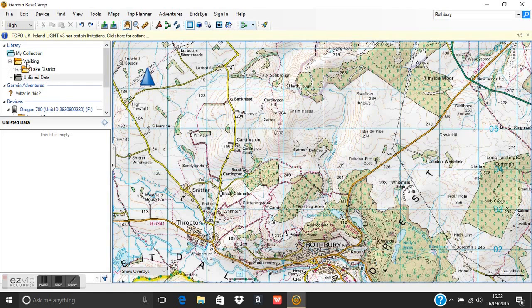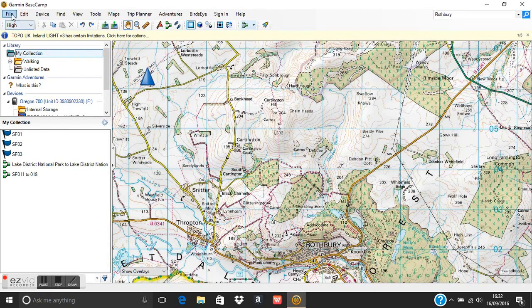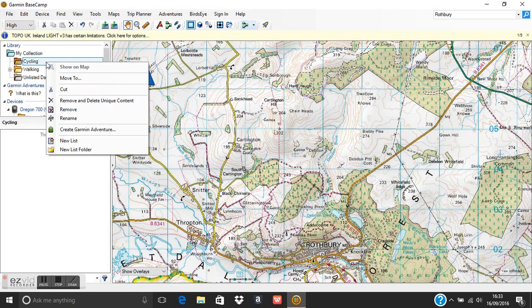So the first thing I'm going to do is create a folder to save this cycle ride into. So from the earlier videos in this My collection, I'd created a folder called Walking and then a subfolder called Lake District, and then started creating list files to put my actual walking routes in. So what I'm going to do now is just hit the little minus tab at the side of that walking folder just to minimize everything down, and I'm going to highlight this My collection in the top left and go into File, New, List folder just to create a folder called Cycling, so I can store my cycle rides somewhere and separate them from my walking routes. Hit the return button. I've now got the cycling folder in the top right.